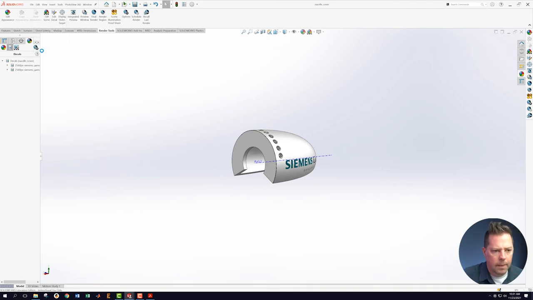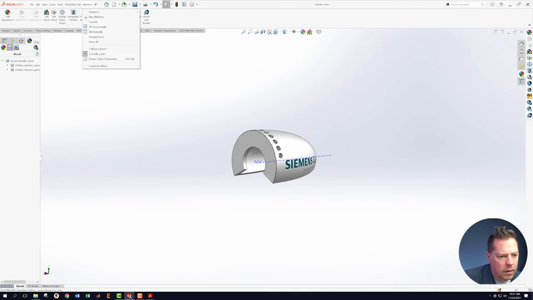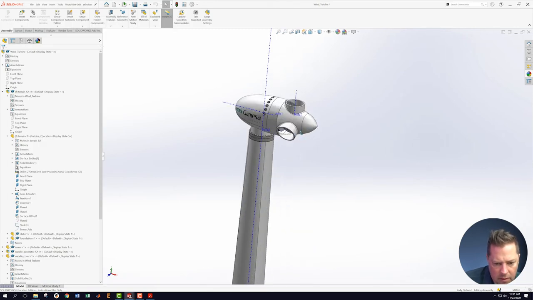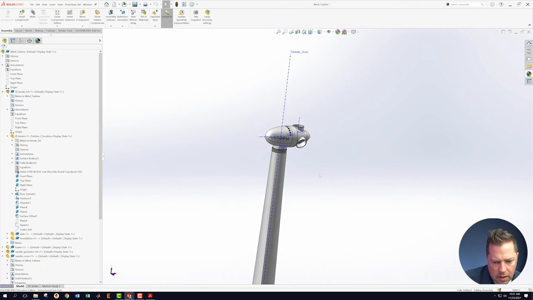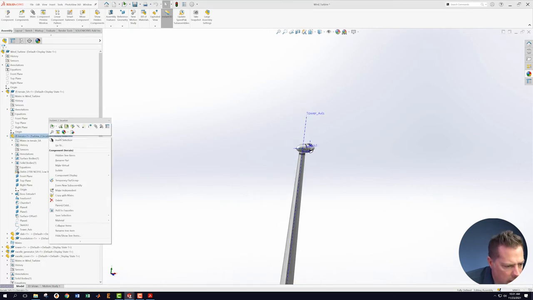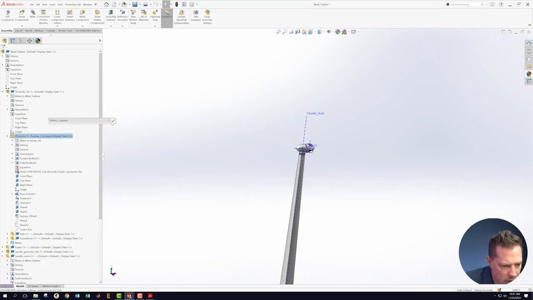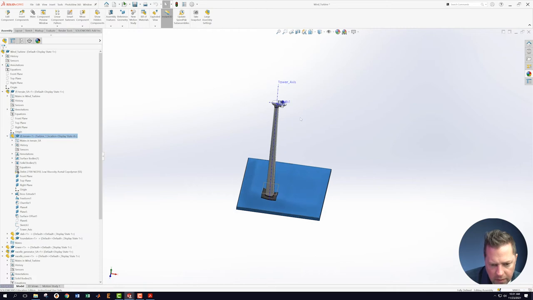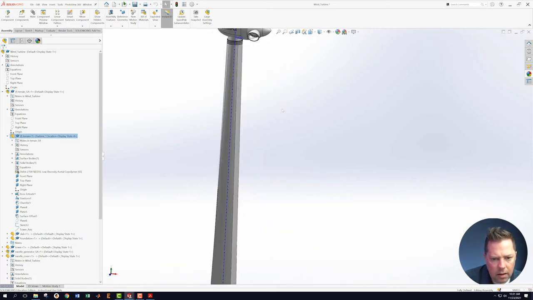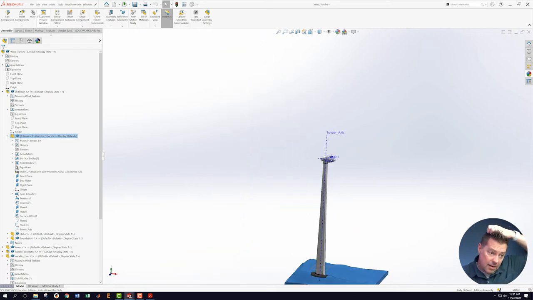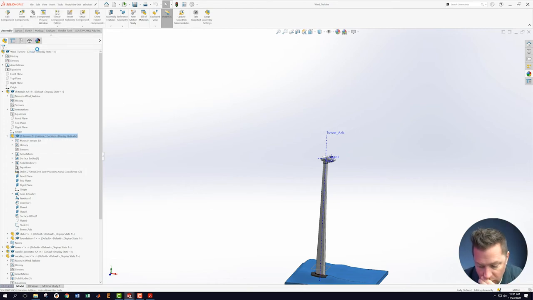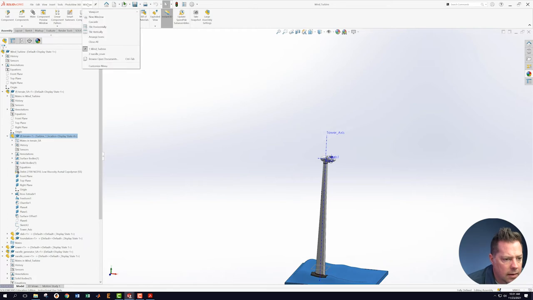Save. Let's go back into our other wind turbine assembly now and see if our decal is there. Yes, it is. Wonderful. I don't know why the decal wouldn't move if the terrain moves, but let's try it just because. I always like to test. I'm testing a lot of stuff here. Okay, that's terrain one because it's up on the hill. Okay, great. Now we have done that. Save, save, save. We are pretty much one hour exactly into the test.